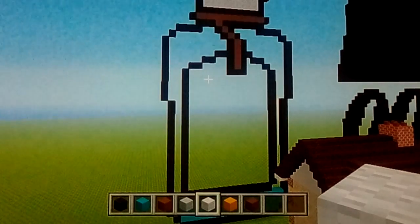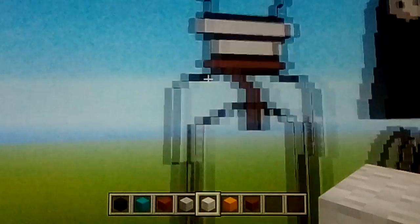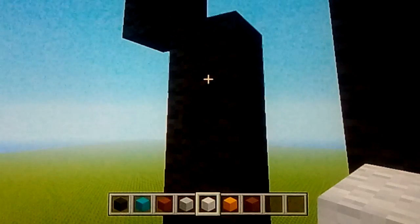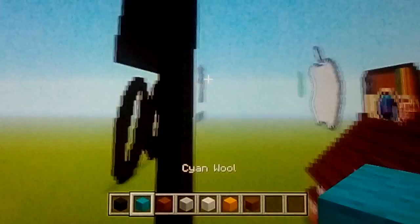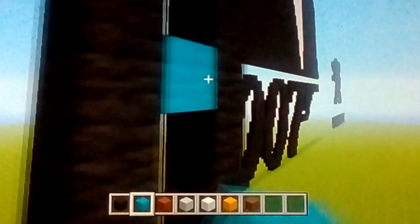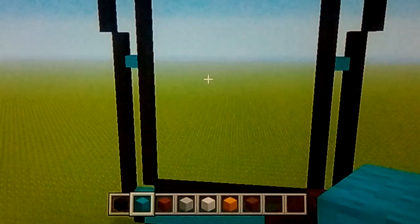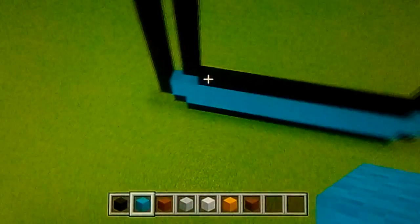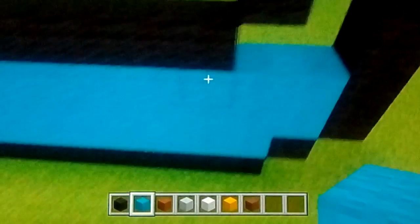So, what you want to do is you want to locate this block and come down by two. That's one, two. Place your cyan wool. Do the same on the opposite side. There we go. So you should have something which looks like this, and that's at this point, guys. That's two blocks down from these two. Then you just want to fill all the way up to there with cyan wool. Just like that. Same on the other side.